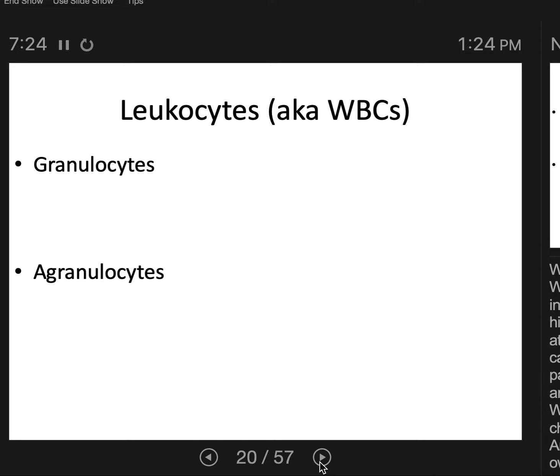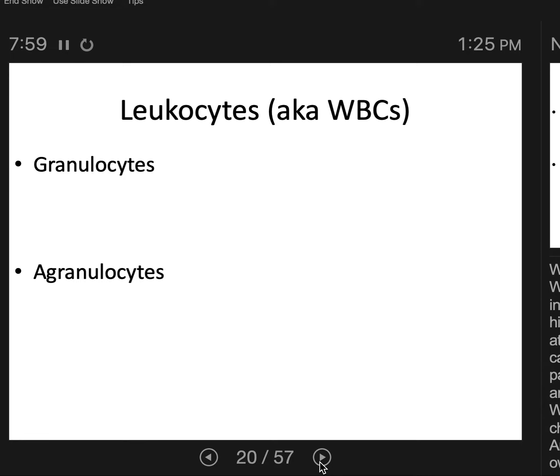You can split up leukocytes into two kinds of cells, granulocytes and agranulocytes. So granulocytes, if you stain them and put them under a microscope, you'll see granules. Okay, so in your micro labs, you would actually see these granules. So I would recommend Google image searching granulocyte microscopy images so you can see. And granules are basically little tiny dots. So if you stain them and put them under a microscope, you'll see these little tiny dots, and different granulocyte cells will have different granule colors.